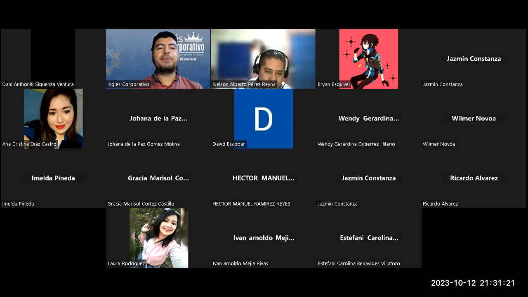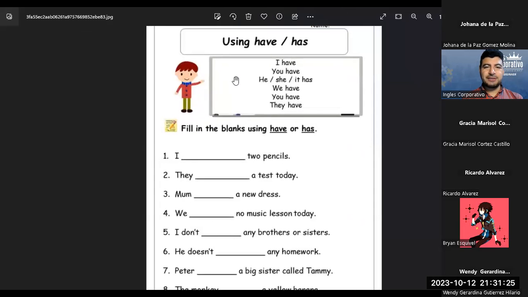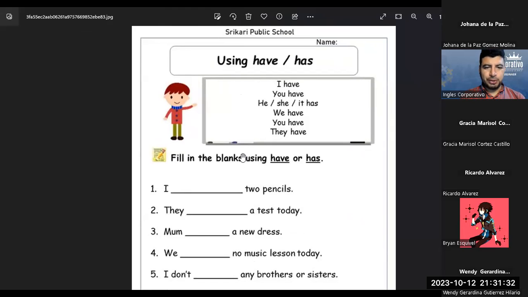Okay, I'm going to explain something about the verb have and has. Quiero explicar algo sobre ese verbo que es bien curioso. So, have and has significan tener. Yo tengo, tú tienes, él tiene, bla, bla, bla. But we have like a big difference here. As always, the third person is like different. Como siempre, las terceras personas es diferente. Se sienten especiales. Entonces, en este caso, vamos a utilizar have para todos, a excepción, cuando utilicemos tercera persona. Cuando utilicemos tercera persona, vamos a utilizar has. ¿Ok? Has. Y significa tener.